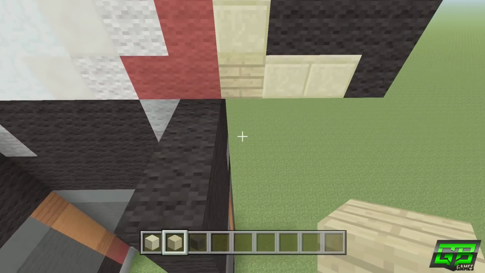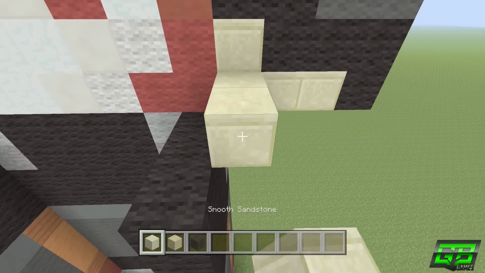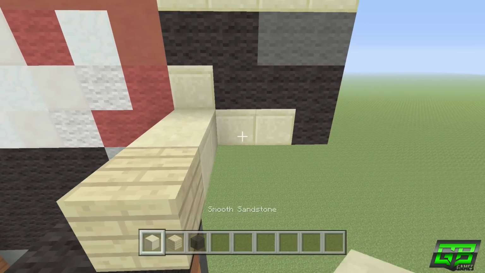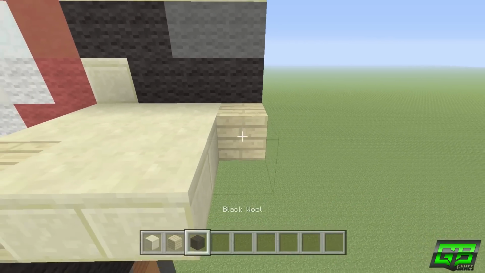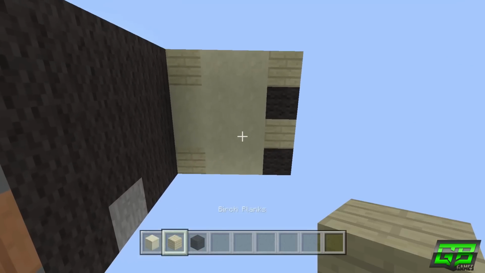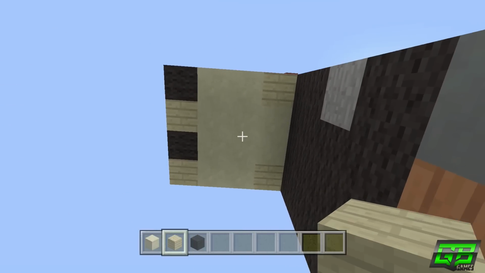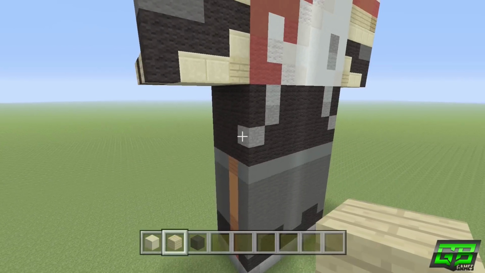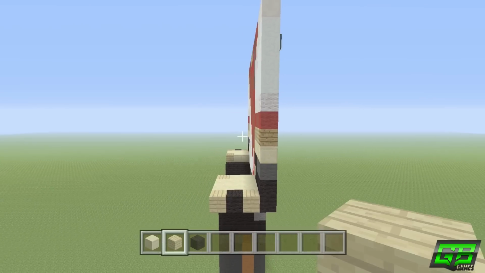So we start on the inside one, so on the left side, left arm, behind this birch plank here, we're going to place 2 smooth sandstone, 1 birch. The next 2 layers is 3 smooth sandstone, and then the final layer behind this black wool is birch, black wool, birch. From below it looks like this, again it is a 4x4, and then from the front view looks like this. So essentially what that does is gives us 2 platforms to build from. This is the left side, of course that being the right side.